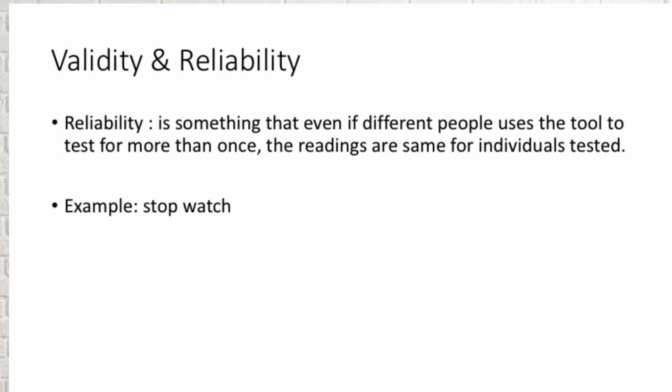In the same way, let's understand what reliability is. Reliability means that if the same tool is used by different people, it is still going to give the same result or the same readings, and that is what makes the tool more reliable. For example, if I am using a stopwatch, or somebody else or you are using a stopwatch for the same activity and we both get the same readings, then it is a more reliable tool because it doesn't matter who is using it; the tool shows an accurate, equal result irrespective of who is using it. So that is how we can decide about the reliability of a particular tool or scale.